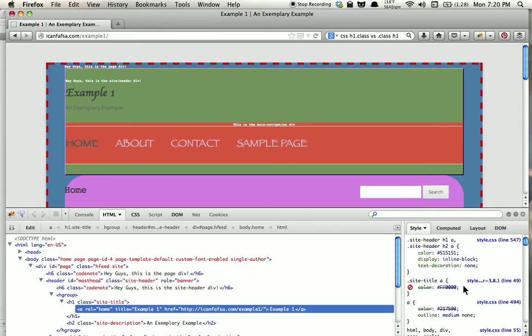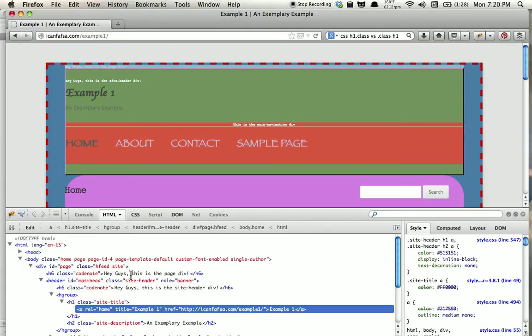You can see there's another nice little feature of Firebug, in that it says that this style rule would be in effect, but it has been crossed out. It's been overridden because this one is more specific. See, if we get rid of that style rule, then it reverts down to this one, the one that we wrote. So why is it doing that? Well, the reason is that the way CSS likes to operate is that you start with the most specific div that the element you want to change is in, and then work your way down. So they started with div with a class site header, and then moved down to H1, and then finally A.